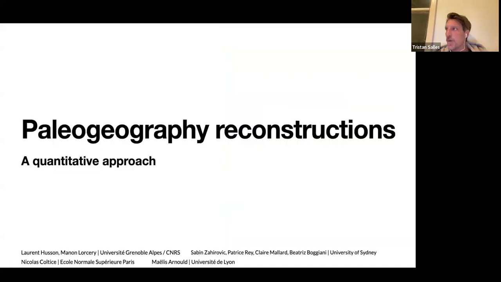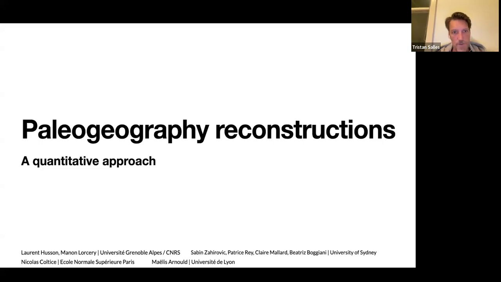So in this talk, I'm going to have two main components. The first one is going to be talking about how we could improve paleogeography reconstruction using landscape evolution models. Here, what I'm going to present is still work in progress. There are a lot of things that could be done to make better predictions or better reconstructions, but it gives you an idea of what potentially can be done. So that would be the first part. And then I've got a second part, which is more related to what we can learn from these models in terms of the interaction between the Earth's surface and biodiversity.